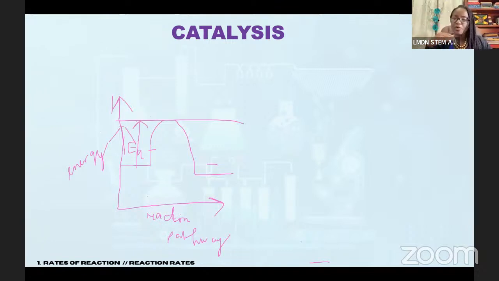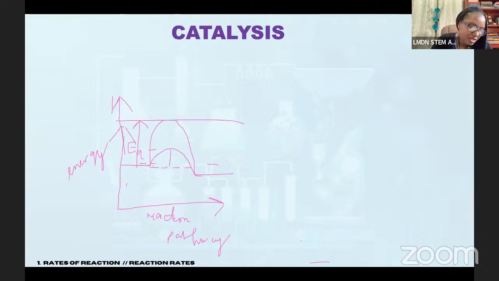But when you have a catalyst in the system, it provides, as we said, a different reaction pathway. This big hump that you had there is actually not going to be that big anymore. It's going to be a very tiny hump compared to that. You're getting to the same place, right? But it's a different pathway for the reactants to travel, a pathway in which there's less resistance, if that makes sense. It's a lower barrier to entry.